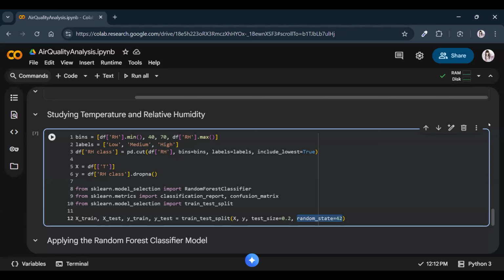So every time I run this code, today, tomorrow, whenever I come back to this notebook and run it again and again, it will select only those specific rows to train the model and the remaining specific rows for testing, and I can continue my work in the same state.